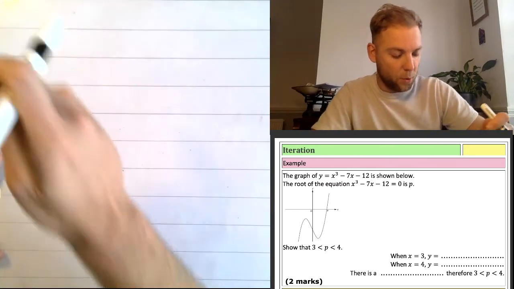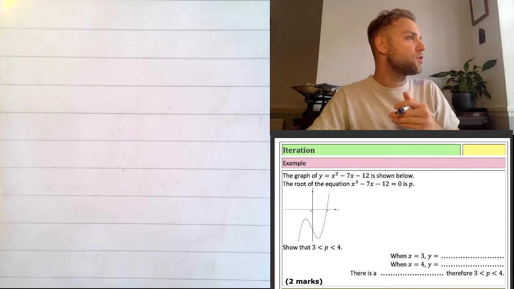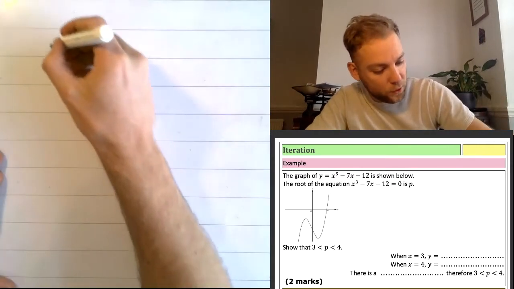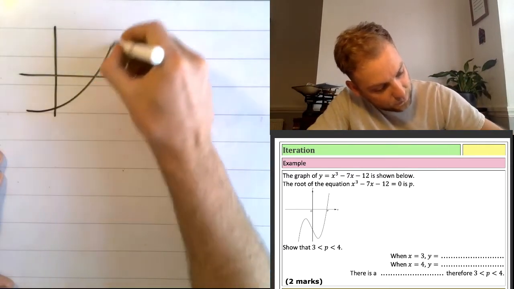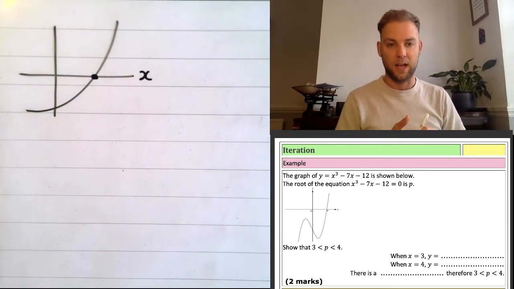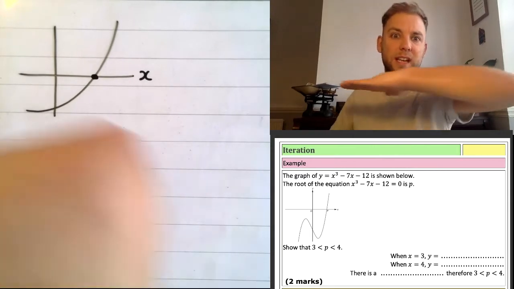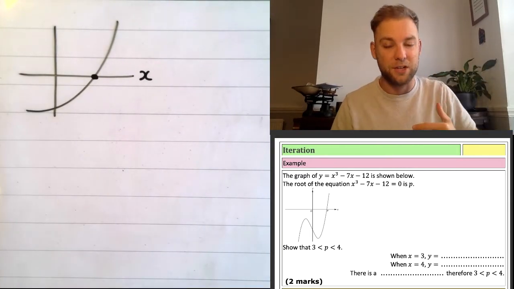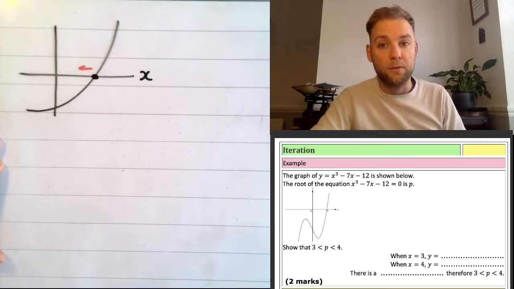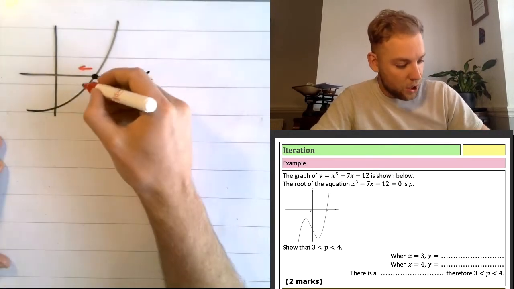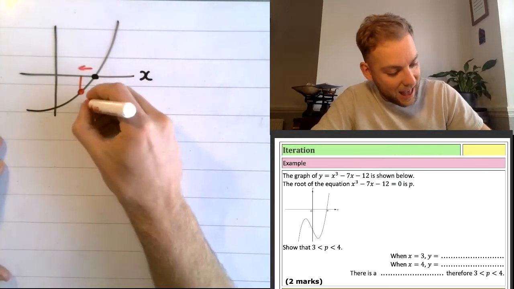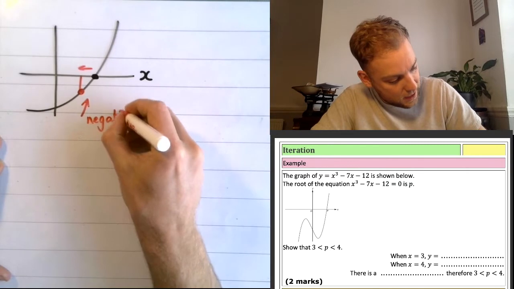The important thing is that when you are solving an equation, you're basically finding out when it's crossing the x-axis. So if you've got some kind of axis like this, and you're solving it, you're finding out where it crosses the x-axis. This is really important because you're crossing a particular value here, and you can use this information to help you. If you go a little bit left of the solution, which is this black dot here, you end up being below the x-axis, and this is a negative value.